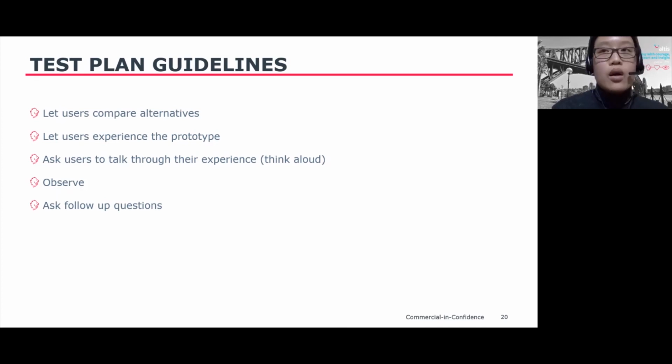For example, to clarify what they mean when they say a particular word, or you ask them further, do you understand their thought correctly? And if so, why do they think that way? These will be the important input to feed back to the empathize stage and the define stage.